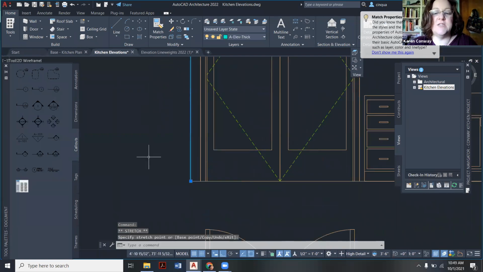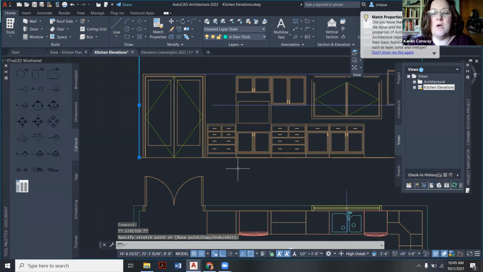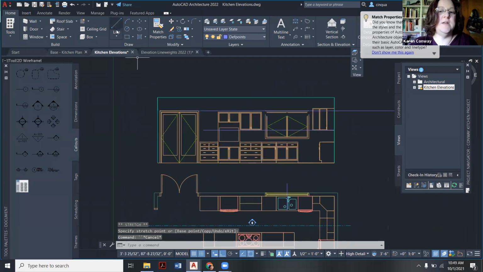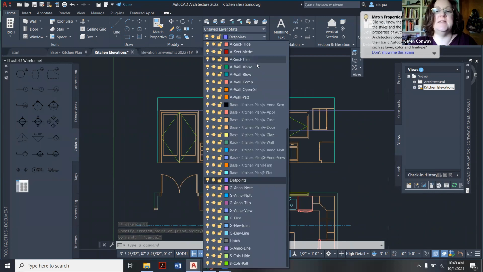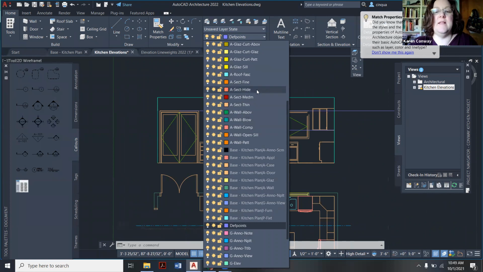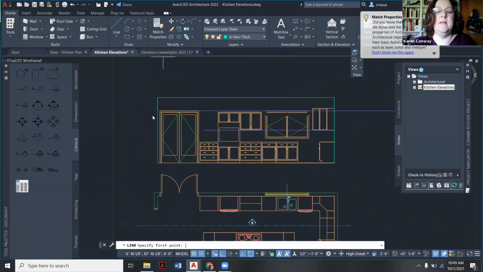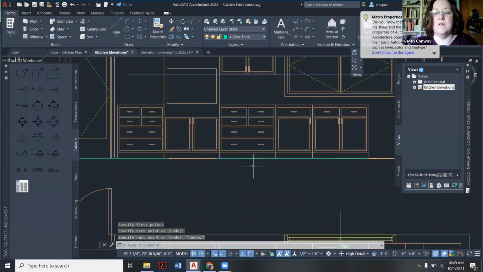Now on the floor, it gets tricky. There's a separate segment of wall under each darn cabinet. So honestly, the easiest thing to do is just go to that layer. So in this case, it's the A elevation thick. Where did it go? There it is right there. And I pick a line and I'm just going to draw on top of it because this guy will come out darker than all the others.